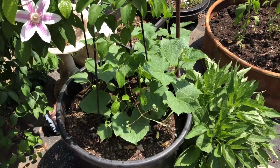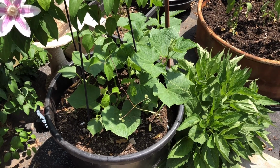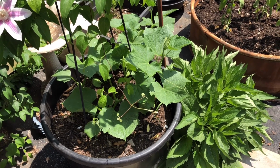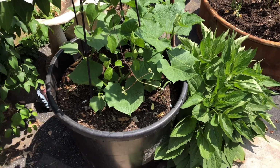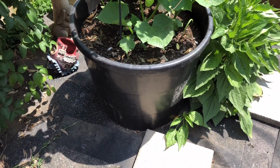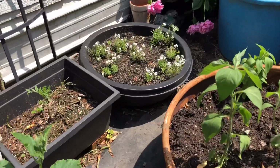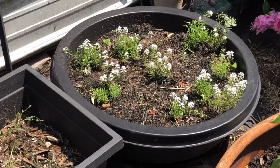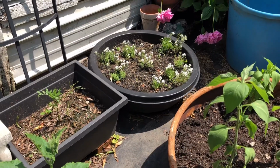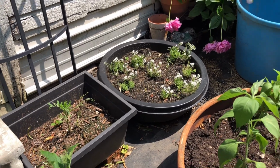You'll notice I do quite a bit of container gardening. And when you are using a container, your water needs basically are going to be based on the size of your container. So as you see, this is a taller container than this container here. So which do you think would need to be watered more frequently? It's going to be this one because it's going to hold less water.